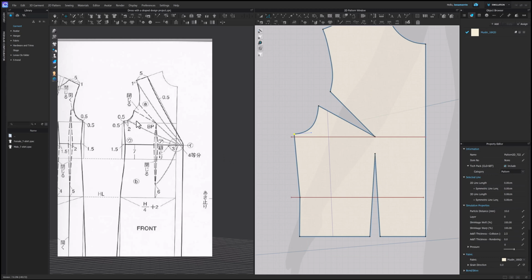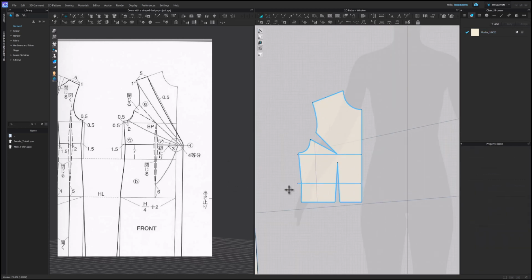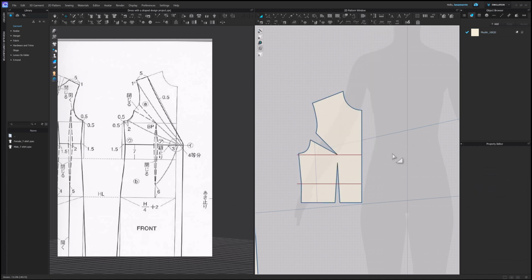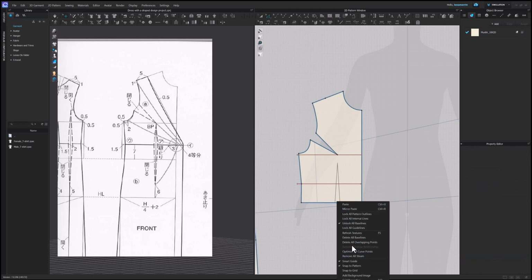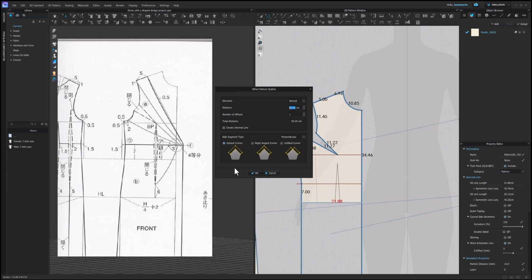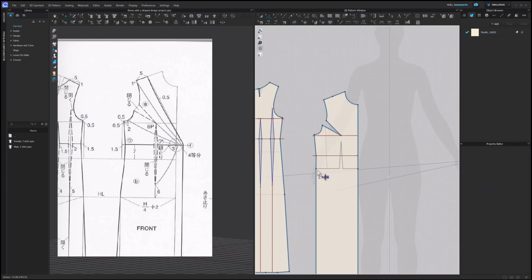We have the shoulder cut away. We have the new waistline marked. We need to offset the pattern by 65 centimeters. So first we need to, of course, clone it as a reference line and possibly get rid of this dot so it's out of our way. And now let's offset this. Here. Offset pattern outline by 65. Cool. 65 it is.